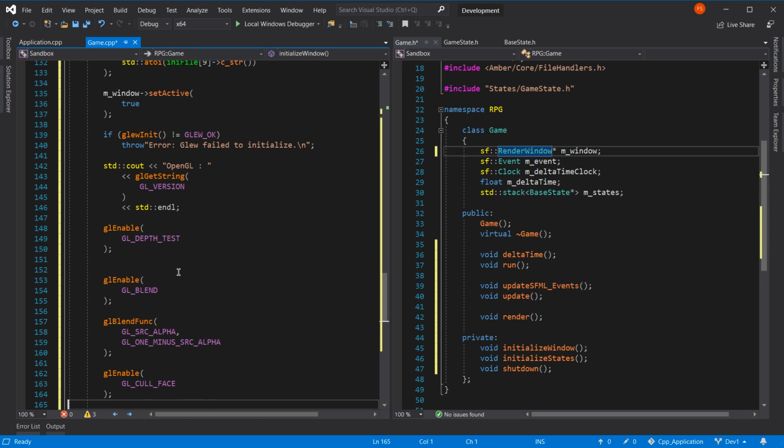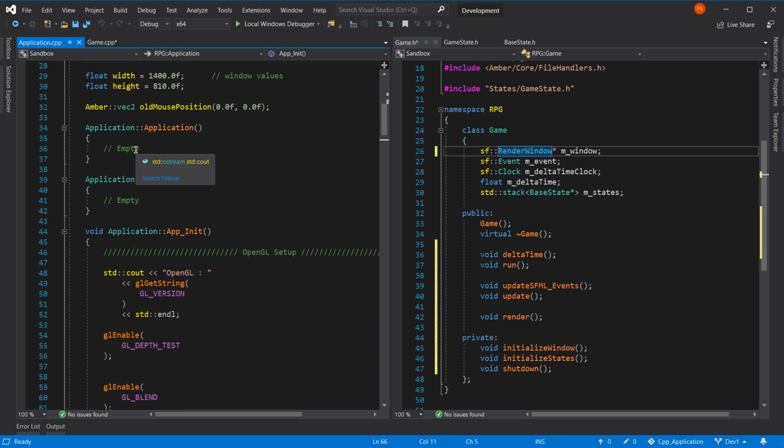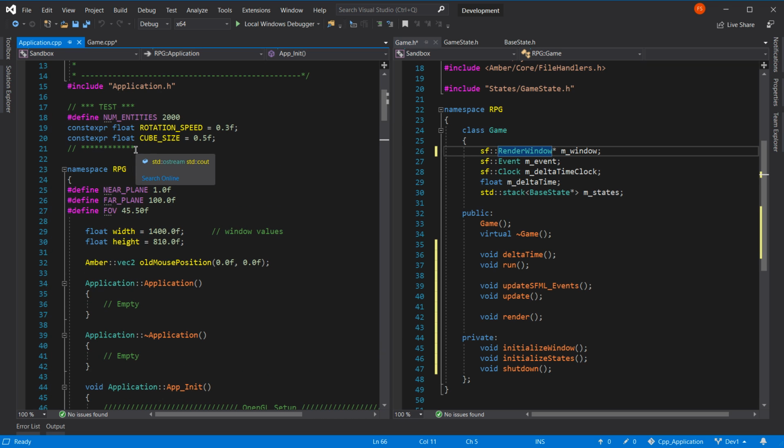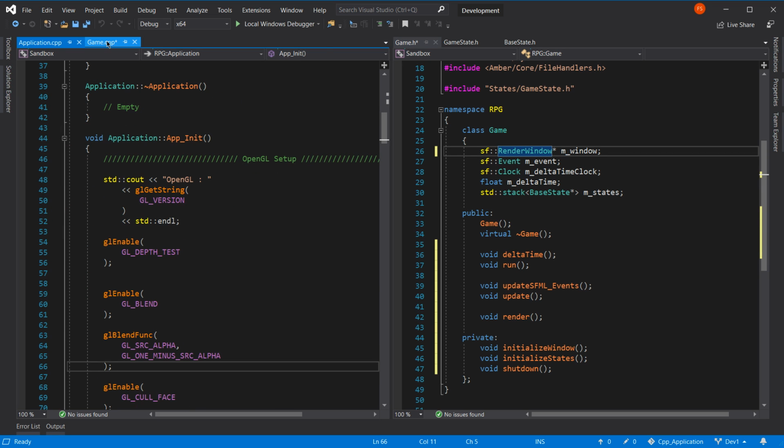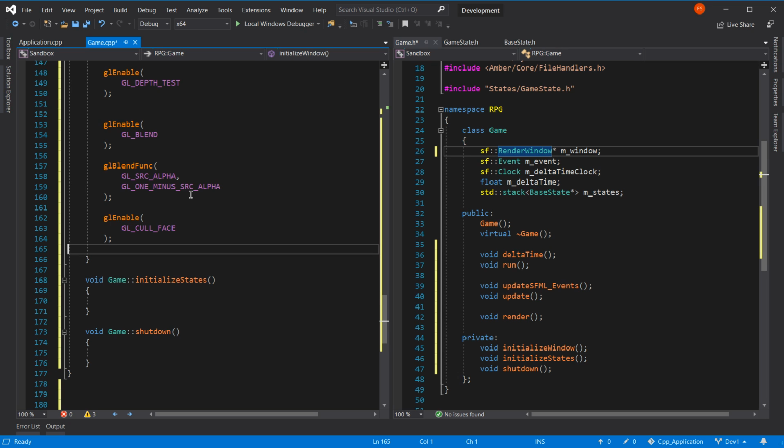That's you done. Near far plane and FOV, I could define them here. I'll get to that when I get to it. At the moment I just want a window to appear, and let's be able to close it.